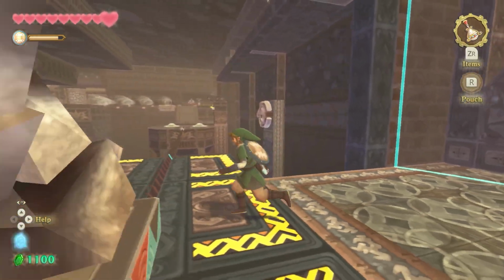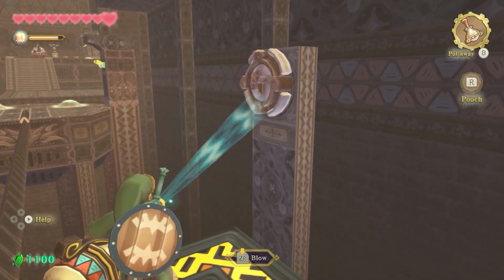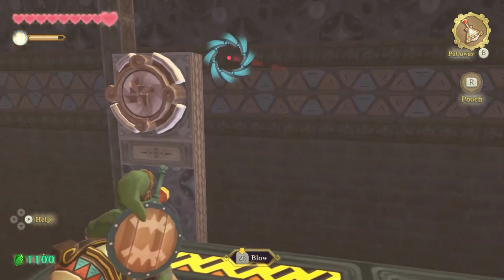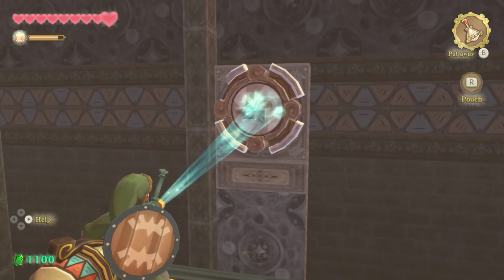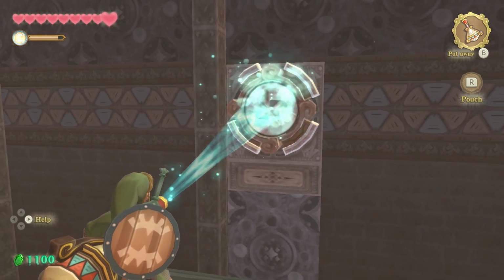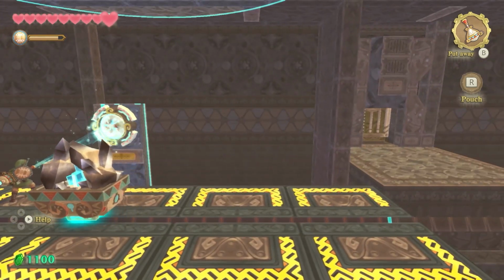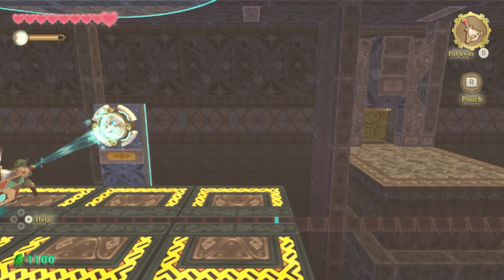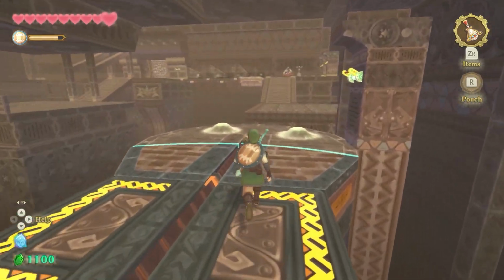Thumbs up. Now, you actually want to wait a little bit and get over to where this other Gust Bellows location is because you need to blow this. Problem, it needs to be in the past because it's actually rusted at this time. You only get a small window, by the way, so blow as fast as possible. There you go. Very good, actually.